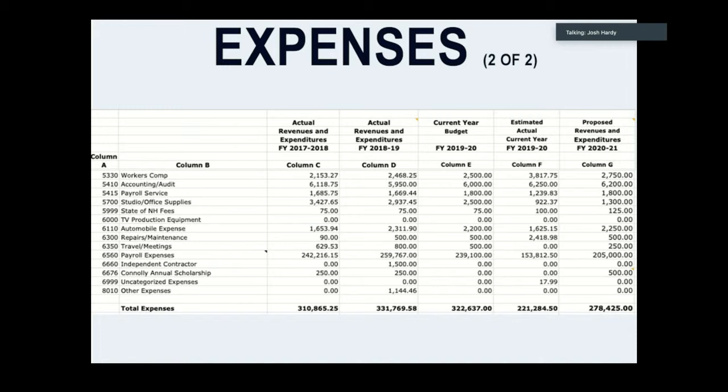Travel and meetings, we haven't put anything in that line item this fiscal year, but just in case for reimbursing for traveling. We really didn't go to any conferences. We didn't go traveling far. Fortunately, everything's in Concord, so that doesn't really factor in. Payroll expenses, I'm just going to give you a little breakdown of the positions that we're planning on for this year. We have a full-time executive director, full-time IT director, full-time programming assistant, and a full-time administrative assistant from the beginning of the fiscal year until October 31st, and then that position goes to part-time starting November 1st.